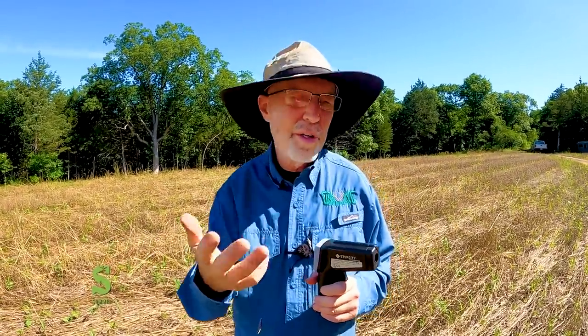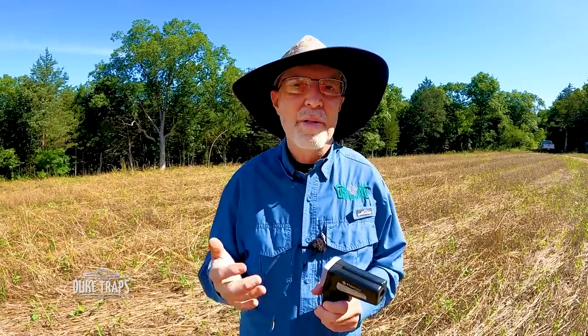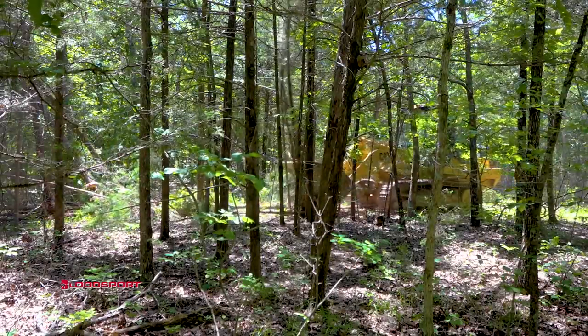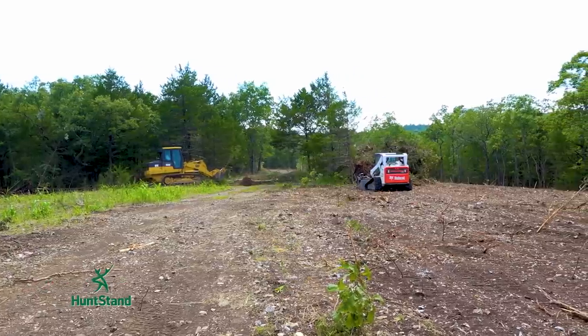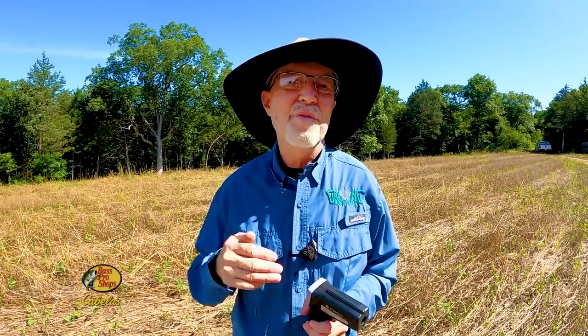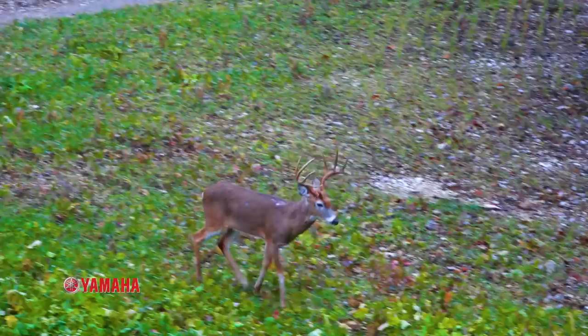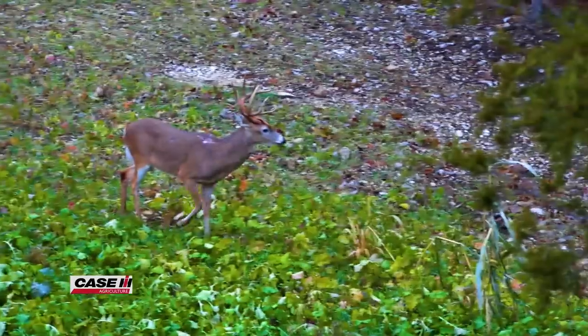I'm excited — I'm kind of in shock. I didn't think at 9 a.m. we'd find a 40-degree difference and that much moisture under this mulch, knowing how hot and dry it's been. From soil temperature to the quality of the forage to the look of the dirt, this food plot is cooking on all eight cylinders. A lot of people say, well, you've been doing that for decades. I want to remind everyone that this food plot was the exact same as the timber right behind me — low-quality hardwoods — just four years ago. Dozers were in here, track equipment taking down trees, piling, burning. It was like concrete. Four years of applying the principles of the release process has converted this to a super high-quality food plot that attracts deer, is a great hunting location, and is significantly improving the soil's health. Never too late to start — maybe this summer is the time you want to give it a try.